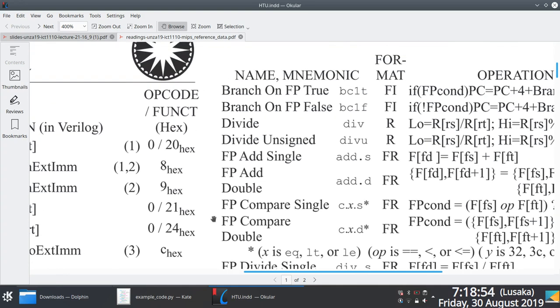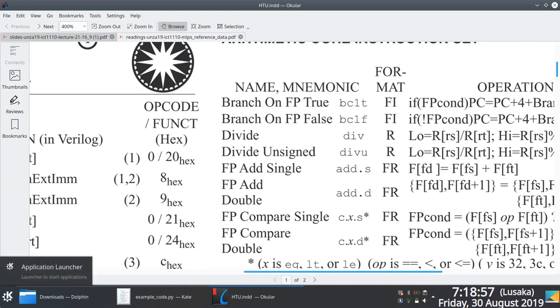So does that mean, for J format, the opcode? There's no separate opcode. The opcode slash func code here is there for the benefit of the R instructions, which have an opcode of 0. They're trying to make it compact. What this is telling you is, if you have a 0 slash number, then you know this is an R format instruction.